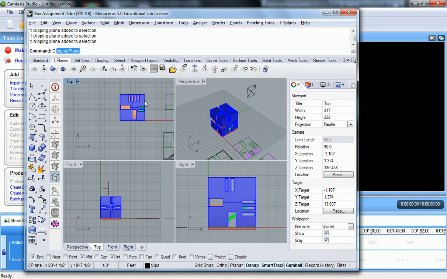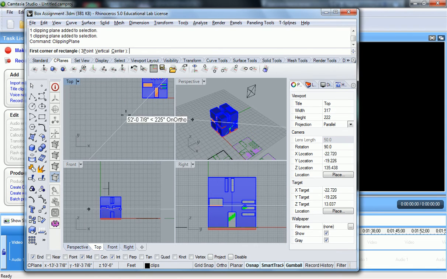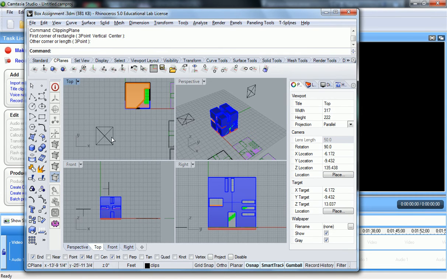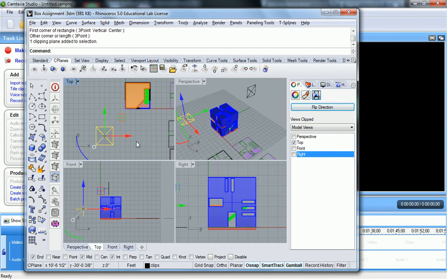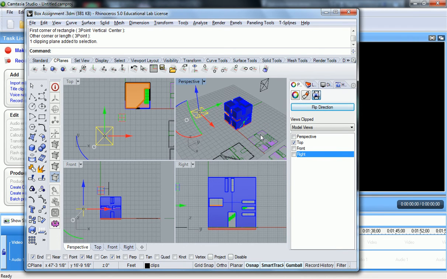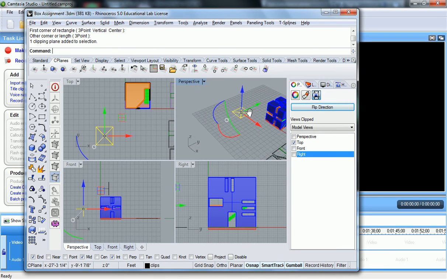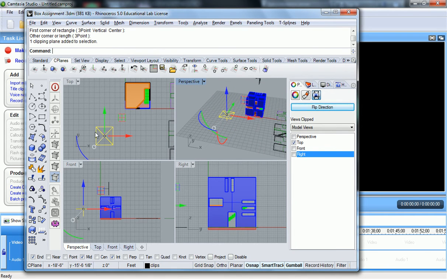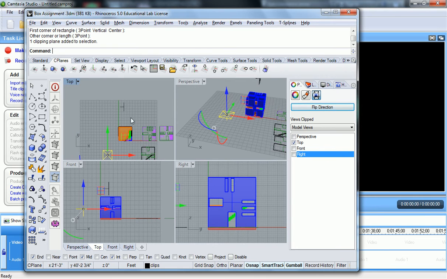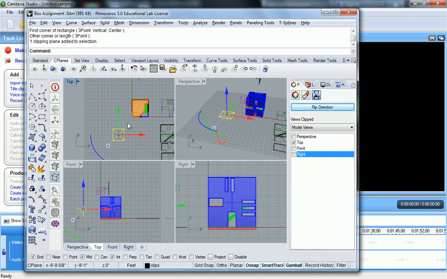Now I do a clipping plane in the top view, and I'm just going to draw it off to the bottom left corner like this because it doesn't really matter where it goes in space. So it's kind of just sitting off to the side, just like that one's sitting off to the side. And now you're starting to get a sense of why I put it off to the side, right? If I had that clipping plane in the middle of my model, then I could accidentally select it, Make2D it with my drawing, and then you'd have this weird looking clipping plane in your drawing. So I put them off to the side so I don't have to worry about it.